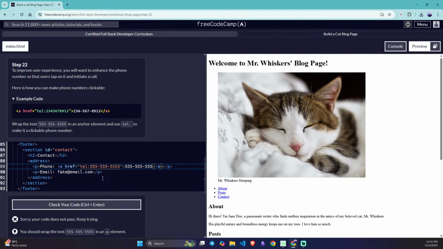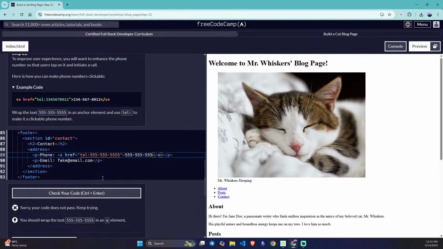Now we should wrap the text. Then what? Picture of.